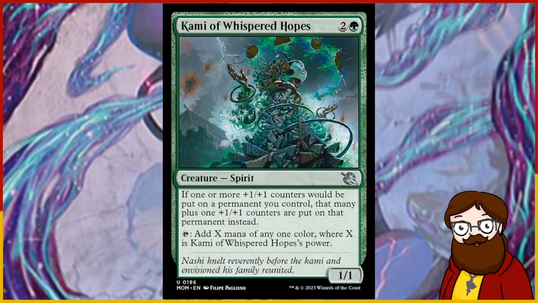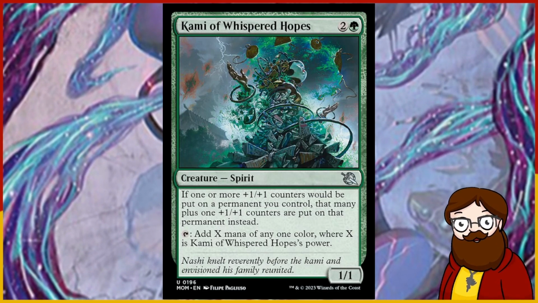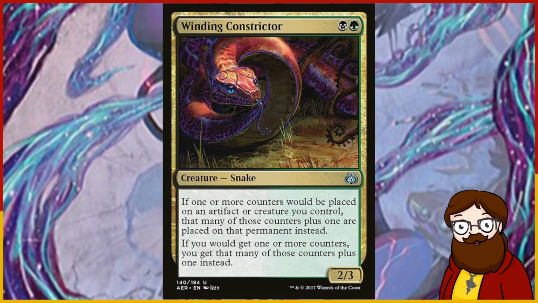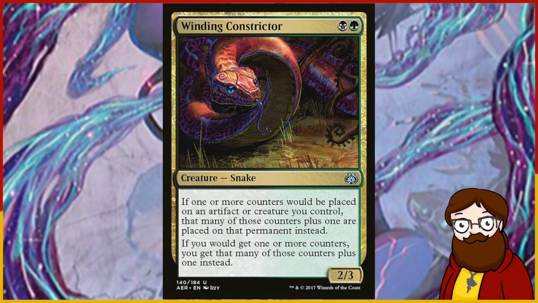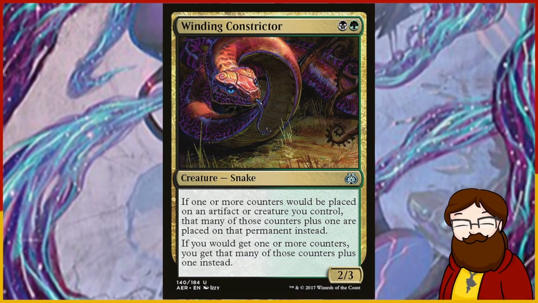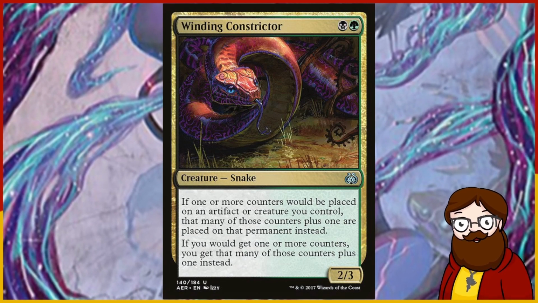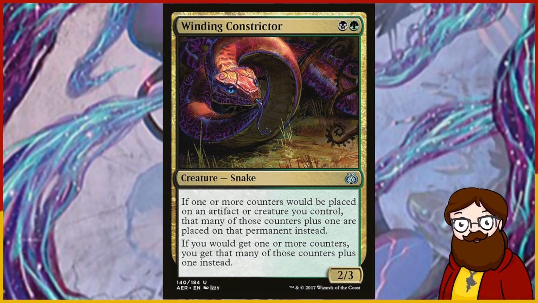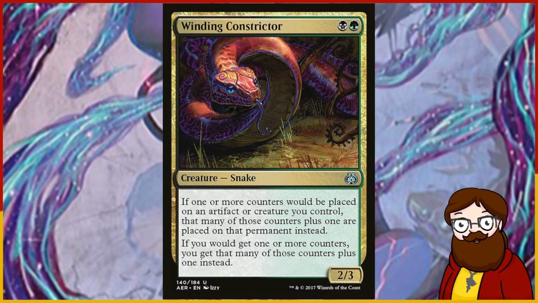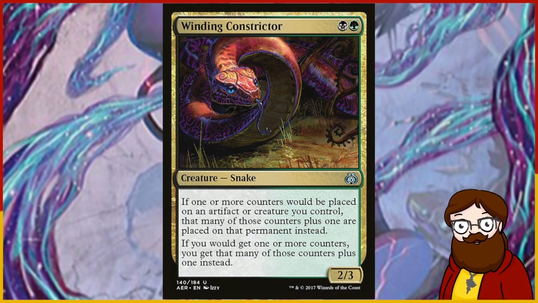It's also worth pointing out that it is doing an effect that we have seen in the command zone in Pauper Commander in the past. If we look at Winding Constrictor, we can see a black-green 2-mana 2/3. This has basically the same ability, except it doesn't even care about if they are +1/+1 counters. It's any counter being placed on an artifact or a creature you control, putting one more counter on it, which is a great power thing. It's also a bigger body in the first place, so it's a lot harder to be removed.